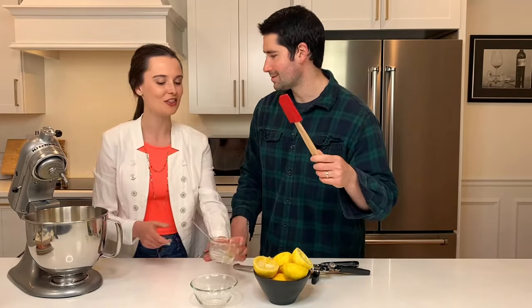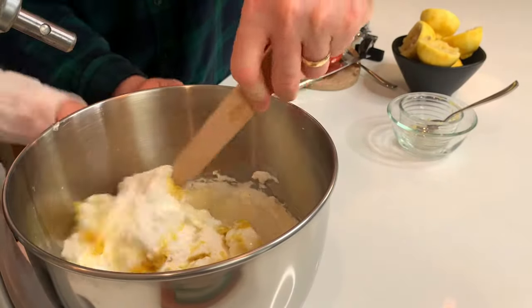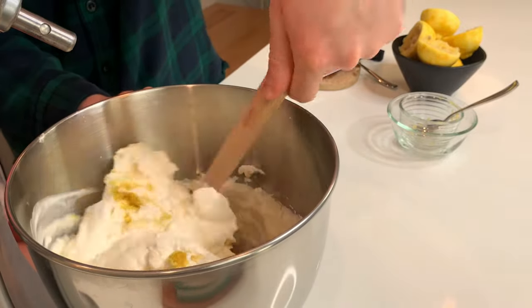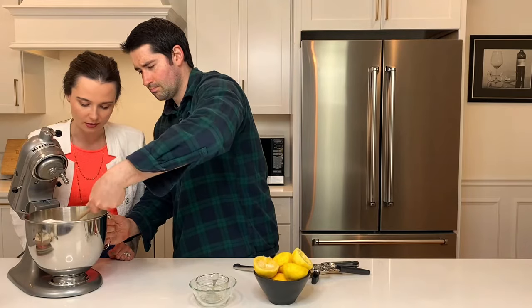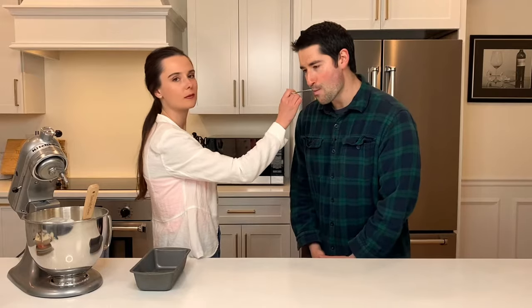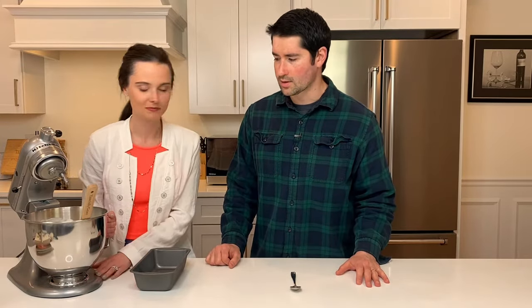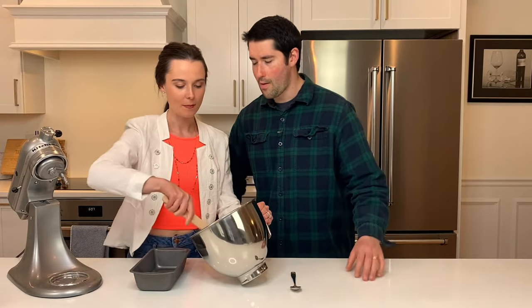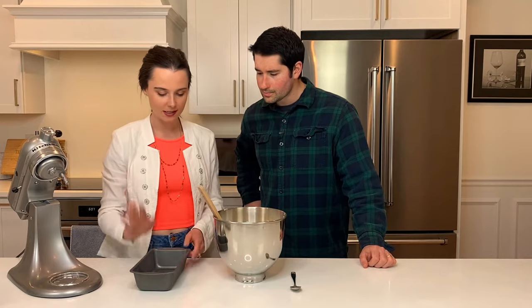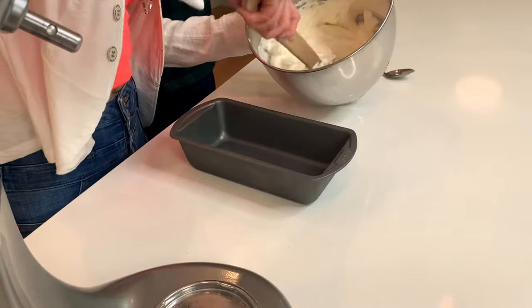Give it the first fold. So you want to fold it in — give it a nice scoop, just like that. Just keep folding it in until your zest is all mixed in and your lemon juice and it looks nice and even. Sample just to make sure that the lemon flavor is right. It's still going to look like whipped cream though. Oh my god, can we just eat it now? You can actually eat it like this and it'll be like whipped cream. But I'm going to stick all of it into our little chilled pan, and then you just let it freeze.